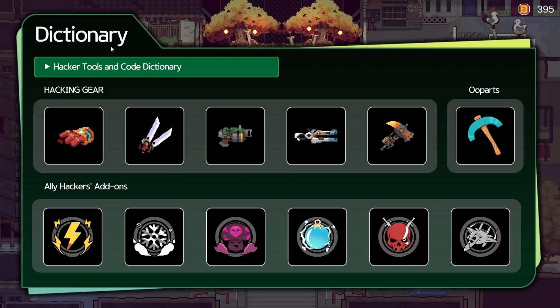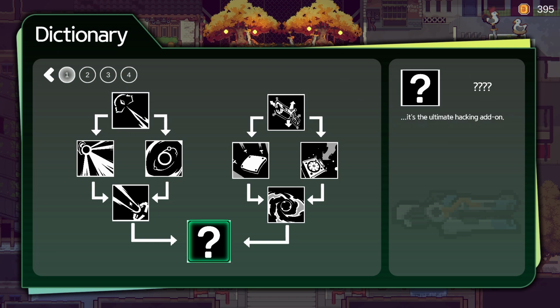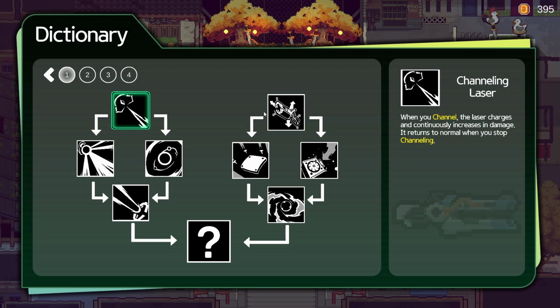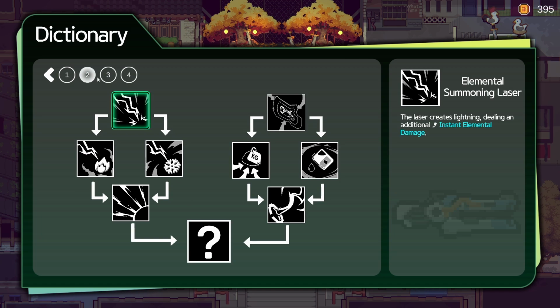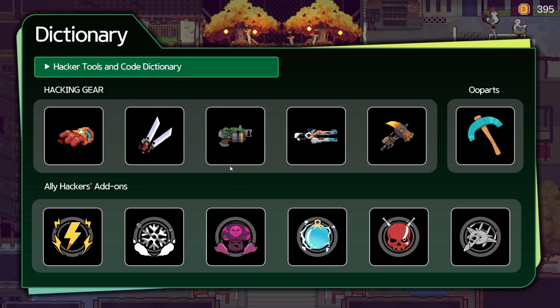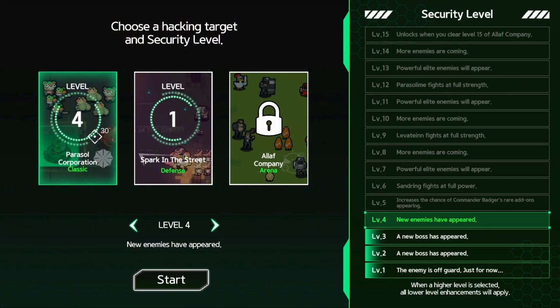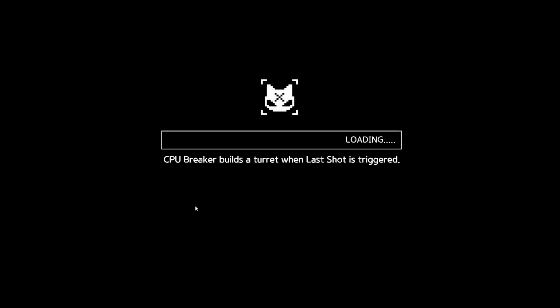So I found out that if we go here to the dictionary and we take a look at the laser, we've actually got synergy upgrades over here. So we need to take things like heavy laser cannon and channeling laser and then upgrade them both fully to try and unlock the synergy, and it works for absolutely everything. It's a pity they don't have that during the run because that would really help, but we managed to make it onto level 4 and let's go. I don't know if we'll actually survive level 4, but we're going to try our best to do it.